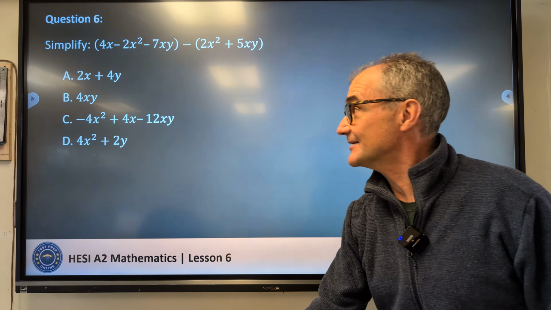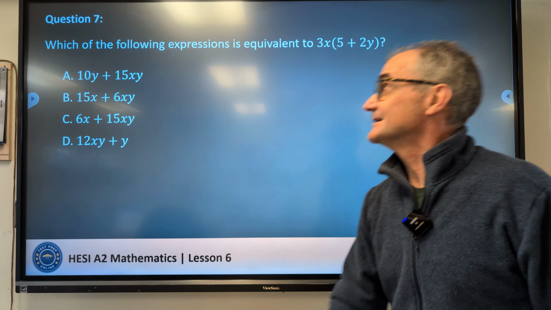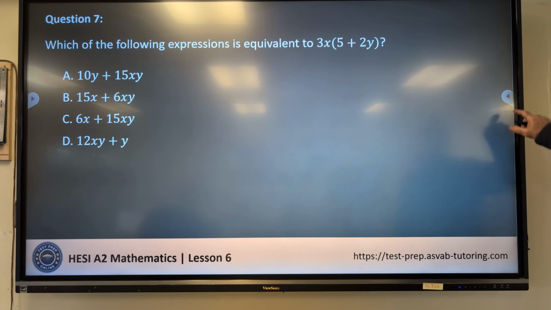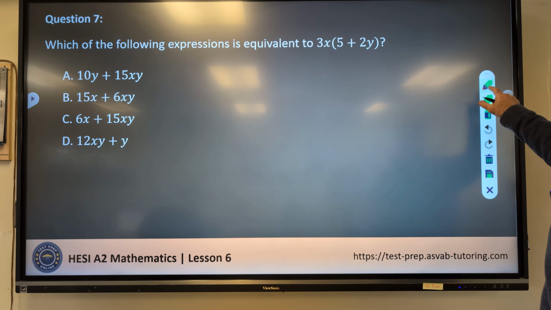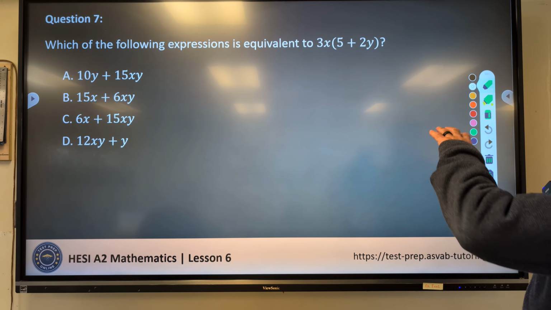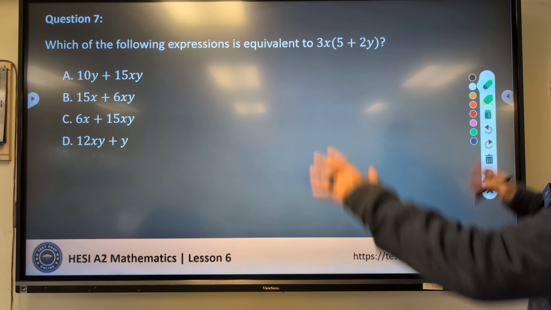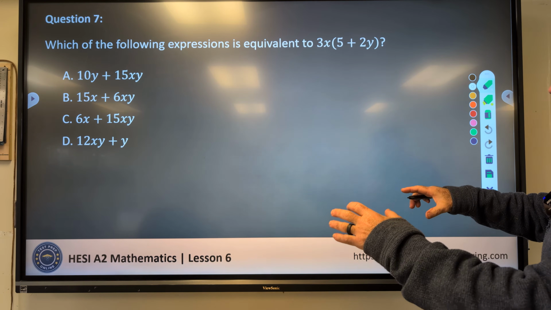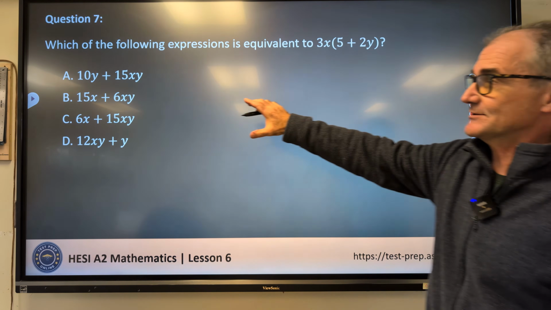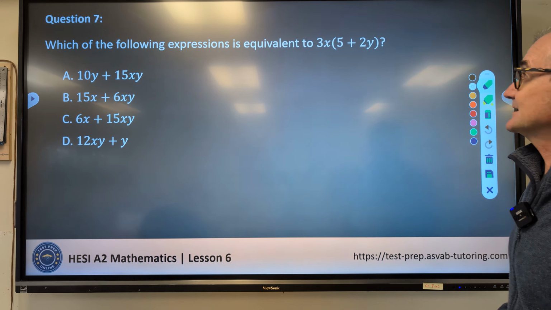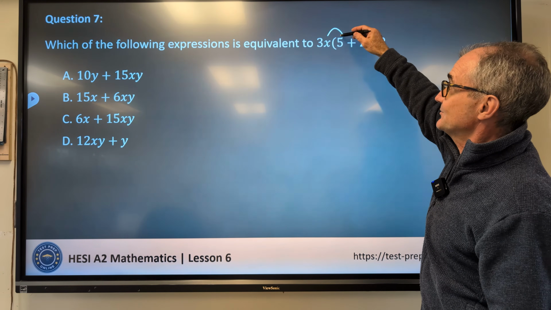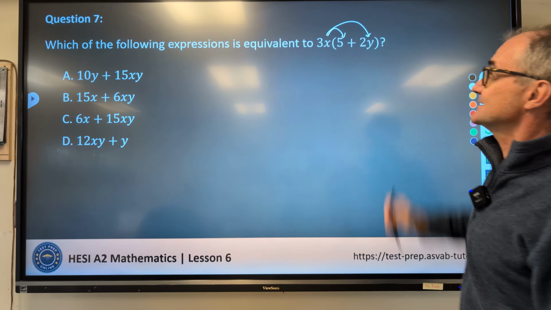All right, we're getting to the halfway point. Number 7. This is multiplication. It's still an expression, not an equation, meaning that there is no equal sign, so I can't do whatever I want. What I really need to do here, as I look at my multiple choice answers, it gives me a little bit of a hint, is I need to distribute that 3x through the quantity.